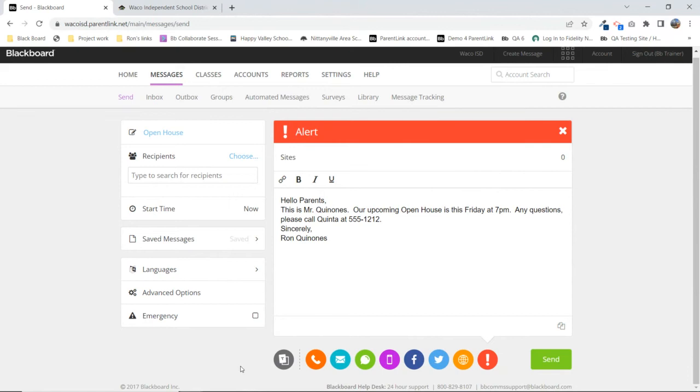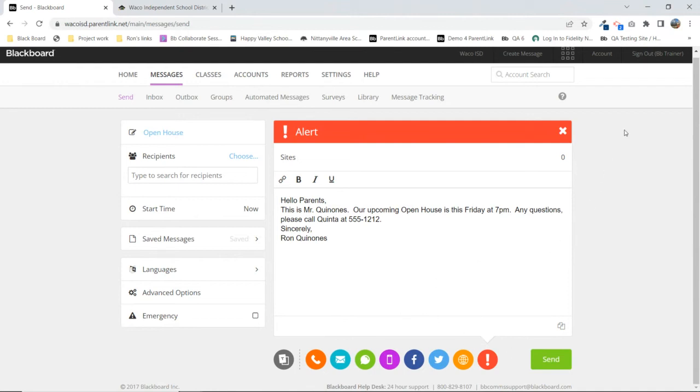So essentially what we call COPE: Create Once, Publish Everywhere, right? Create it once on the template, and I pick all these different ways I want to publish it out. So it's one stop shopping. I don't have to go to Facebook and Twitter and post the message there. I don't have to go to the website, post that important message, and then send a phone call and email. I can do it all from here.